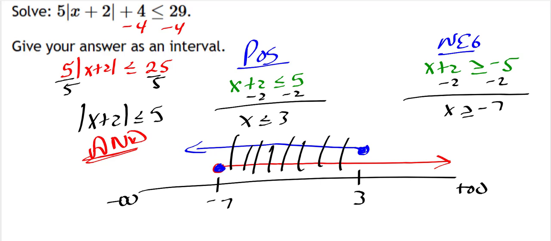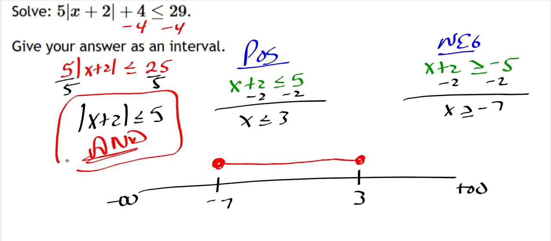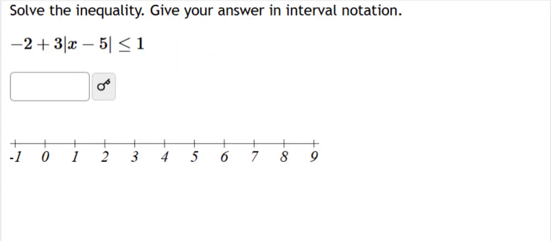So in doing that, just so you know, when you graph it on the computer, you're only going to show -7 to 3, okay? If you show other than that, then it would count it wrong. But the and tells me that my answer is only where they touch, all right? All right, so let's do this one.